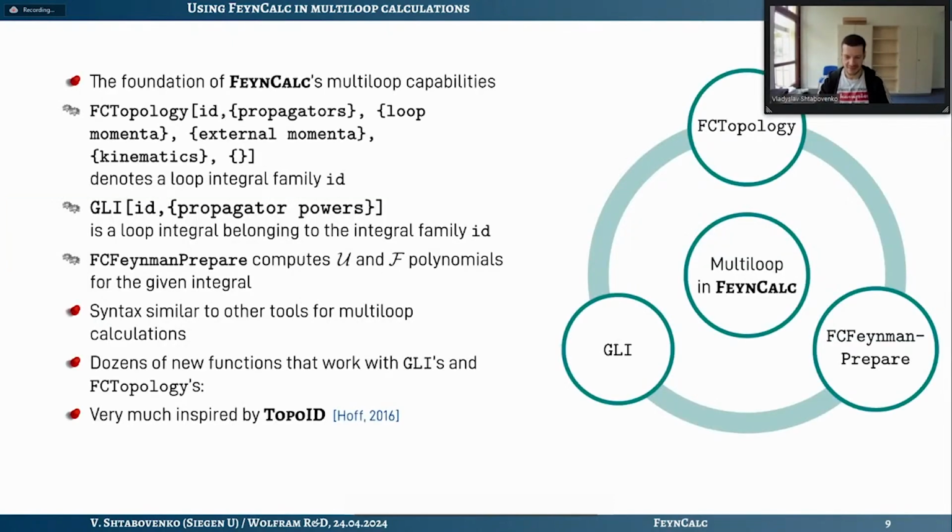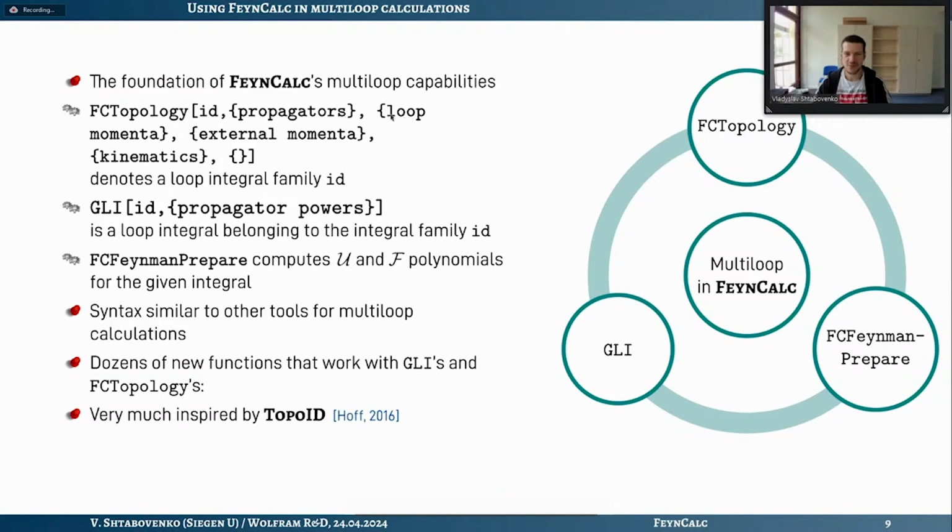So in principle, there are three built-in blocks that are used in FeynCalc to add all this functionality. One of them is called FCTopology. FCTopology is a symbol that basically denotes your integral family. In FeynCalc, it has a name. It has a list of propagators, which are the denominators of your integral.